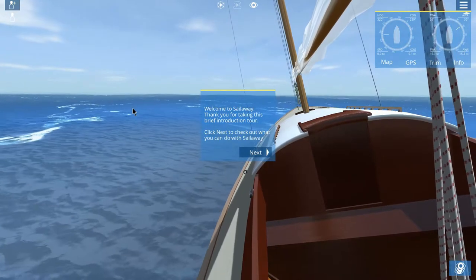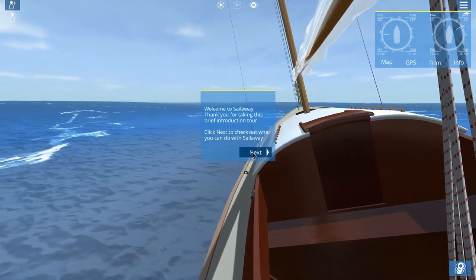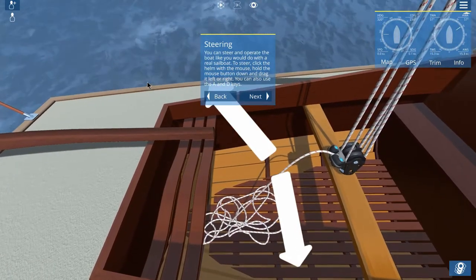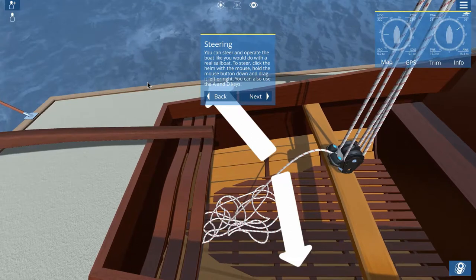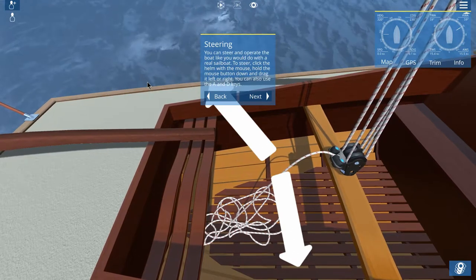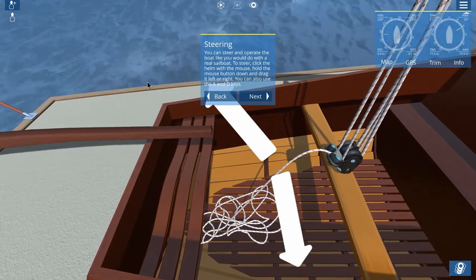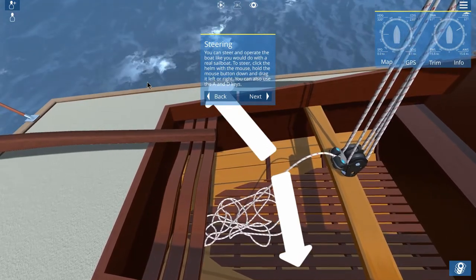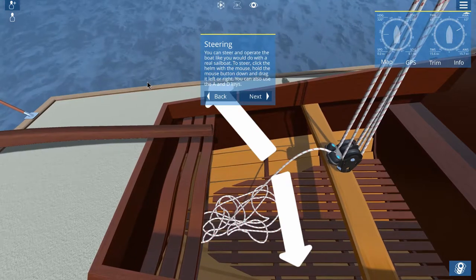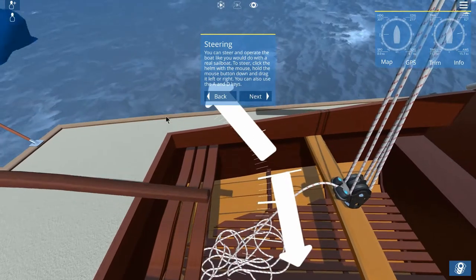Welcome to Sail Away. Thank you for taking this brief introduction tour. Click next to check out what you can do with Sail Away. Well, according to this, you can steer and operate the boat like you would with a real sailboat. To steer, click the helm with the mouse, hold the mouse button down and drag it to left or right. You can also use the A and D keys. Let's try to do it manually, shall we? That's this thing. Oh, here we go. There I go. I am doing it.